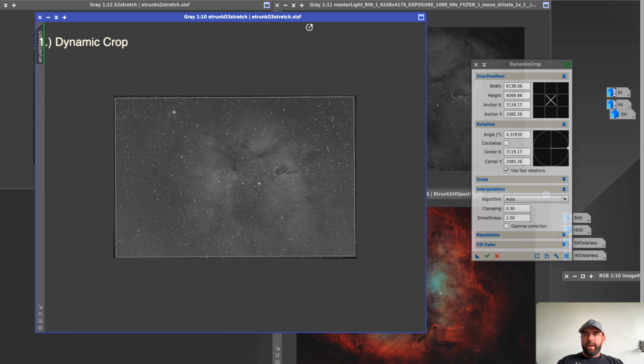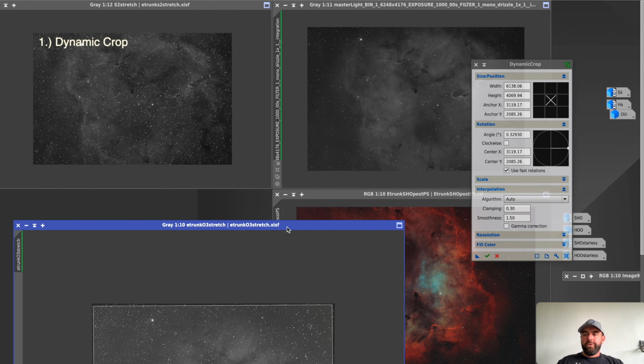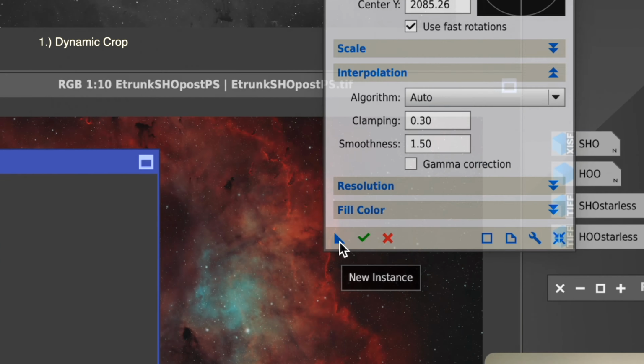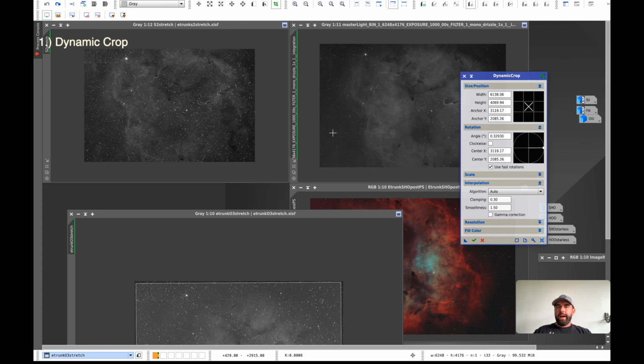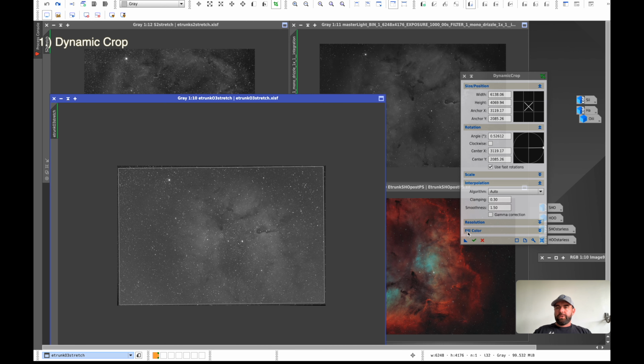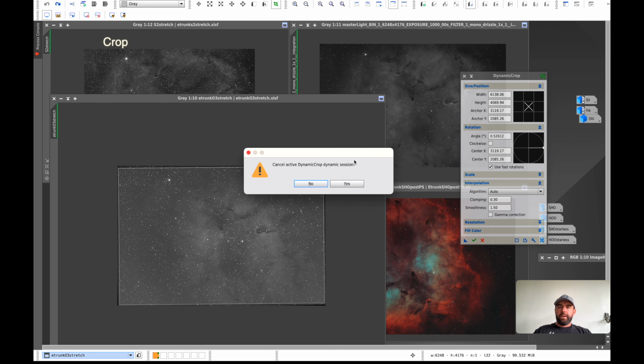And then I'm gonna go ahead and apply it to the other two images first using this little triangle down here. The reason for that is if I hit this to execute, then this will go away and I won't have a way to get a perfectly even crop on these as easily as if I drag these first. And then once I do that, I'm gonna hit the triangle. Now I've already done that, so we're not gonna do it again.